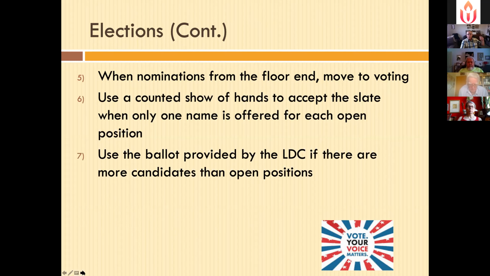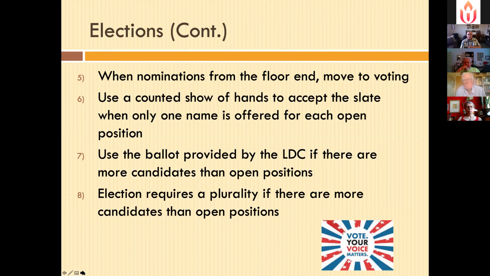But if we get nominations from the floor, then the LDC would be ready with ballots to pass out, at least for that particular committee that has more candidates than openings. And I had that ballot ready and run off and ready to go in case we did have any nominations from the floor at the last election. So by being clear on this, the LDC would always have a ballot there in case we did get nominations from the floor and more people than positions.